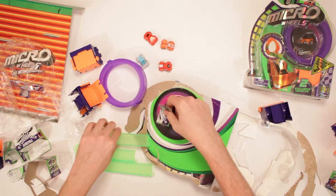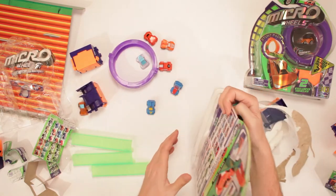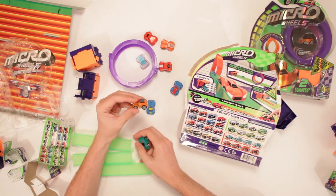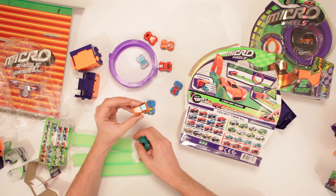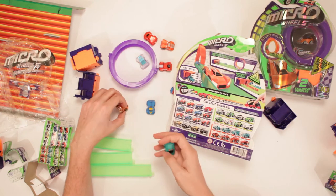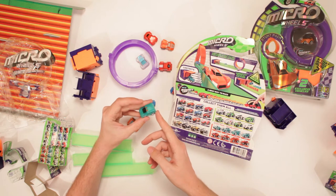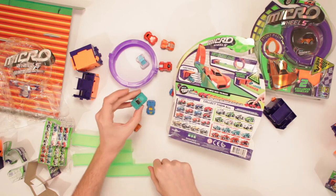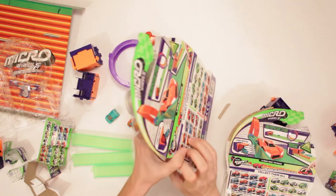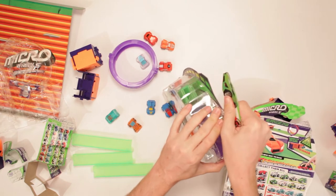I can't pass up this other one I got too. All right, so let's see here. Well, actually, it's much easier to read on the back of this. So I've got this one right here, which is the Neon part of the stunt pack. It's translucent. And then I got this one right here, which is probably also part of the stunt pack. It is the Clearway. Oh, very cool. So I got some stunt cars. And now let's open up this other one. And then, it'll be off to the races.